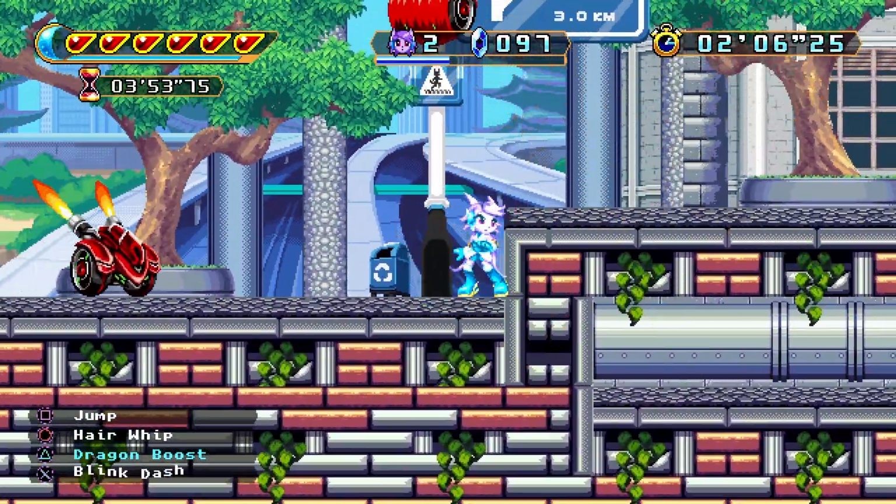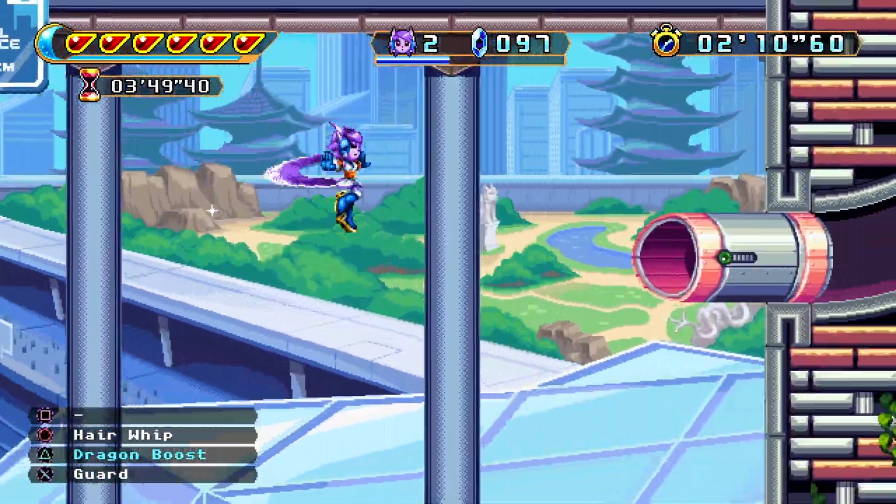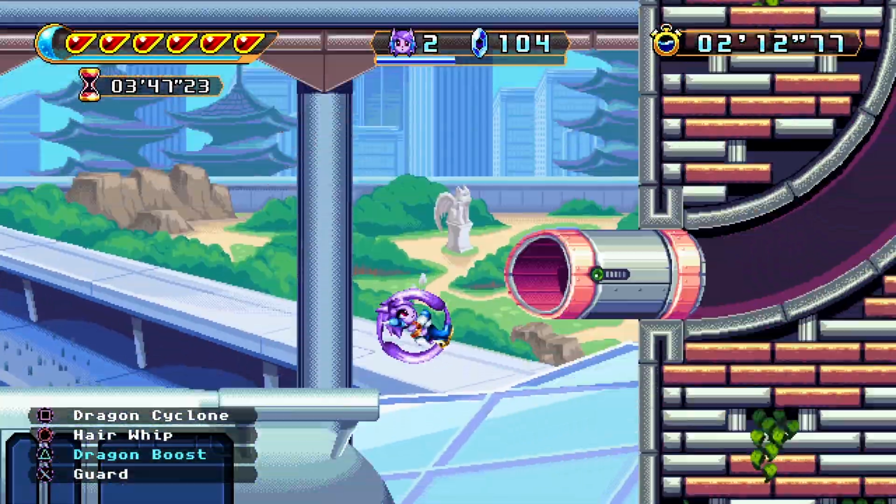Like, this button is guard. I'm pressing circle. It says it's X. It's just not even remotely accurate. It's a button on the controller, I guess. So it's not totally wrong.